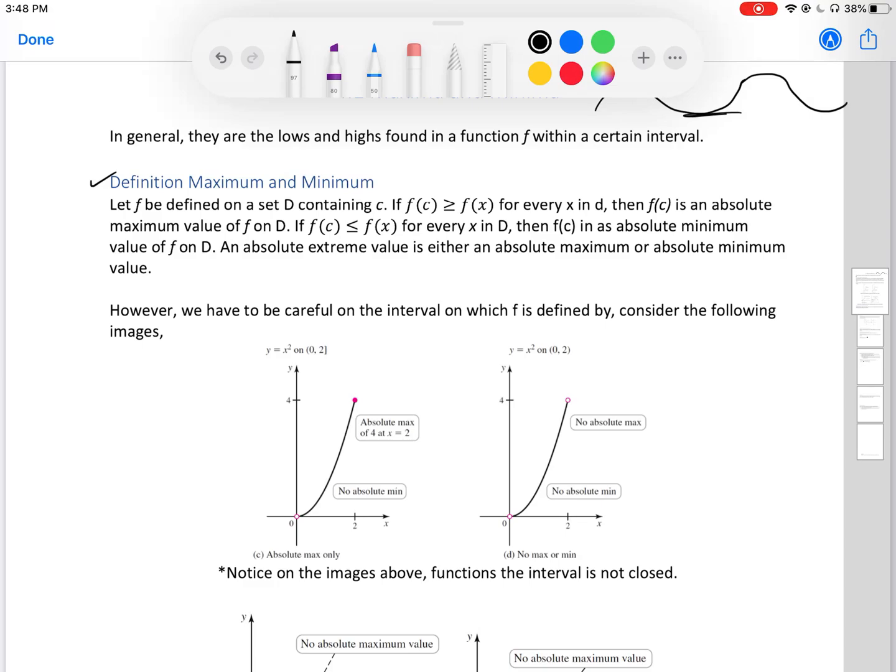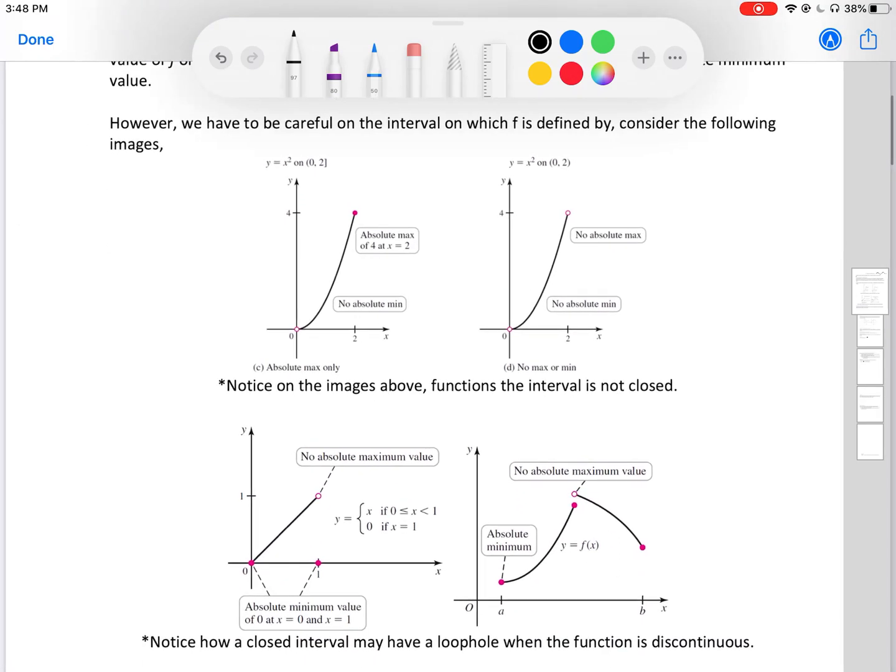An absolute extreme value is either an absolute maximum or an absolute minimum. Here we have 4 pictures where we can see loopholes to these arguments of a maximum and minimum. In general, it needs to be a closed value. It needs to be a value in your function. Something that's open, like an open circle, would make it not a maximum. Here we see this low peak and this high peak. The low peak would be a minimum, except it's not defined. It's an open interval. The high peak is closed, so it is a maximum.